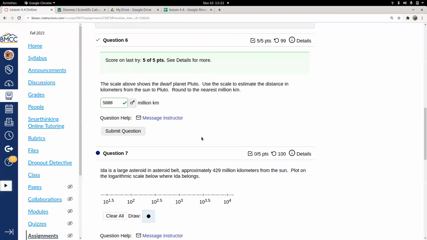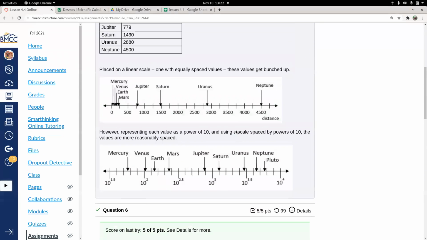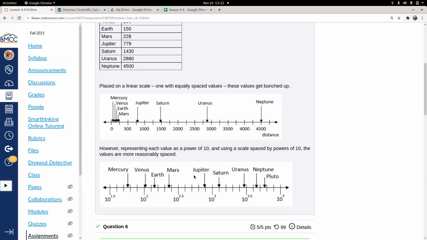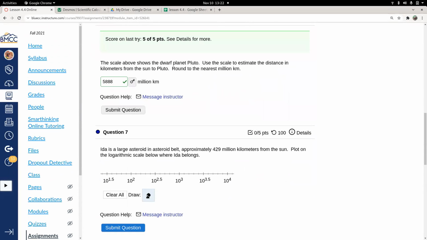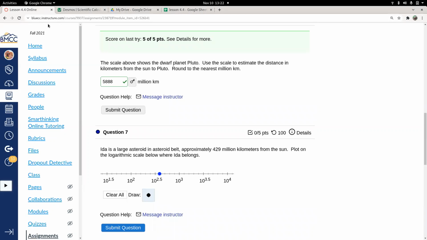How many decimal places do they want? Well, they want us to actually plot it. Okay, so let me just think about that for a second. Remember up here, 429 is between Mars and Jupiter. So between Mars and Jupiter, I'm guessing 2.6. Yeah, that's right in between. That seems okay. So now I just got to try and put a point there. I think the point goes about here-ish. 2.5, 6, 7, 8, 9, 3. Calculator, log of 429 is about 2.6. Yeah, that looks good. So this isn't too picky about where I put my point.